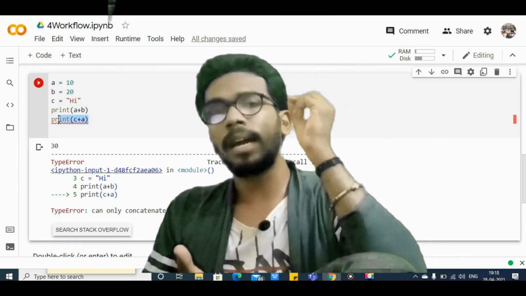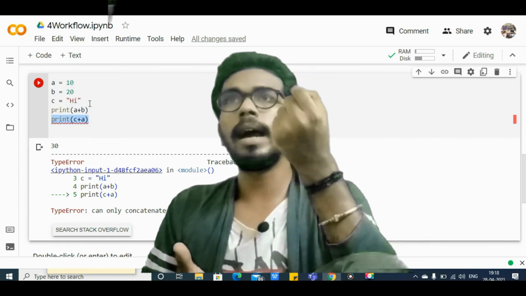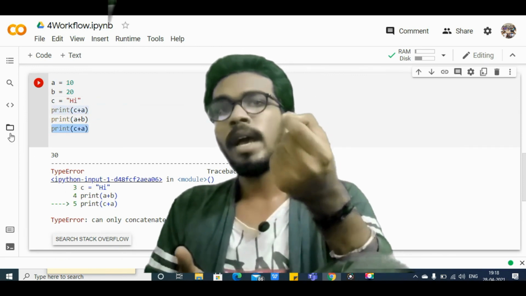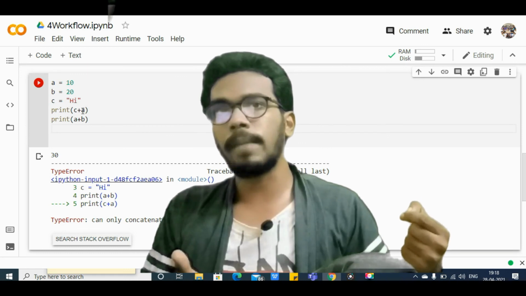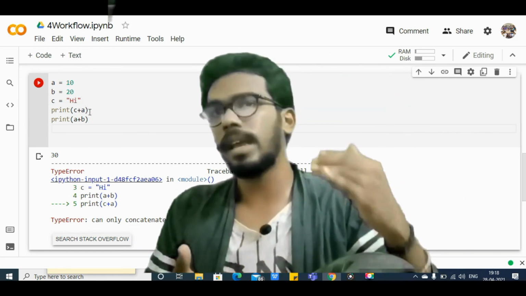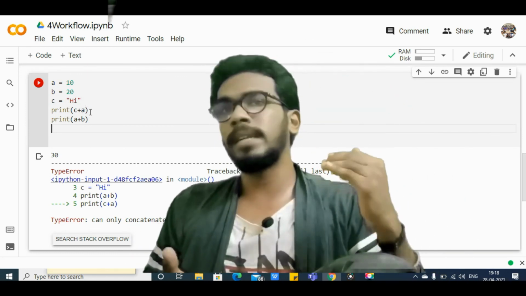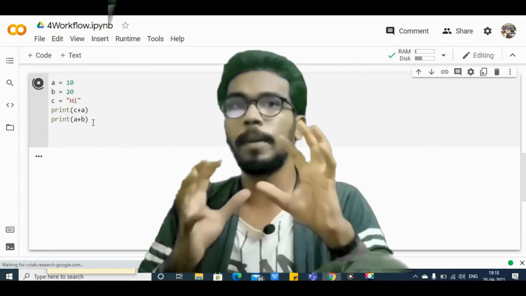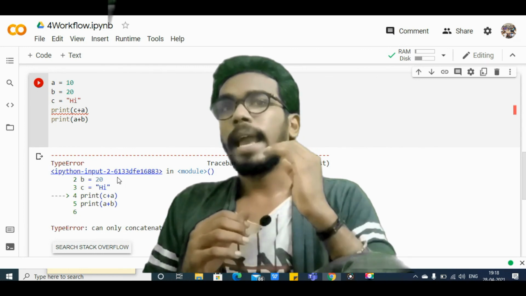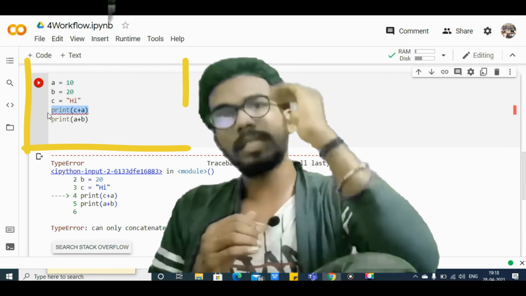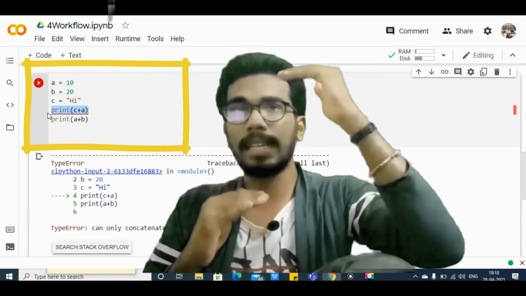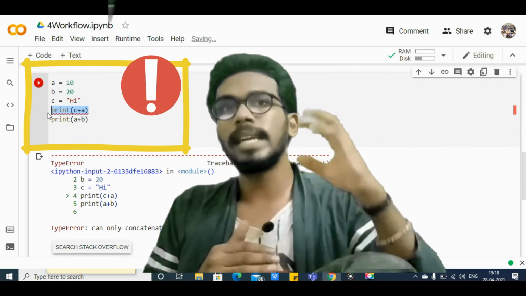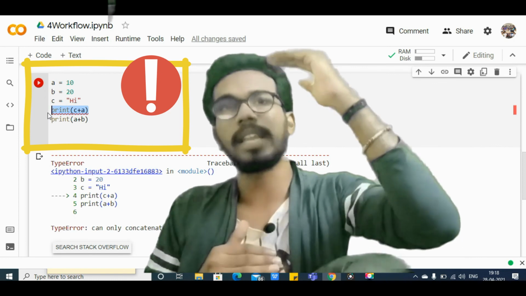If you have any error, or if you made any wrong calculations in your code and it is at the end of your program, fine, all the correct code will be executed, and when my interpreter tries to execute that particular wrong code, you will be caught out. But if you have that error code at the very start of your program itself, then the correct code after it will not be executed, because it gets stopped at that particular error code itself.